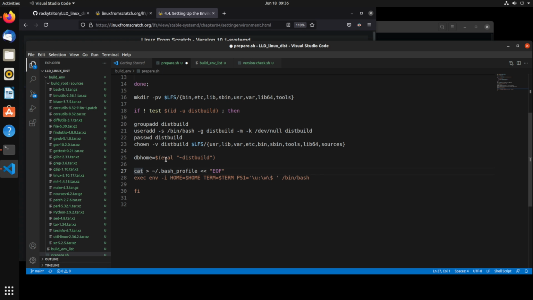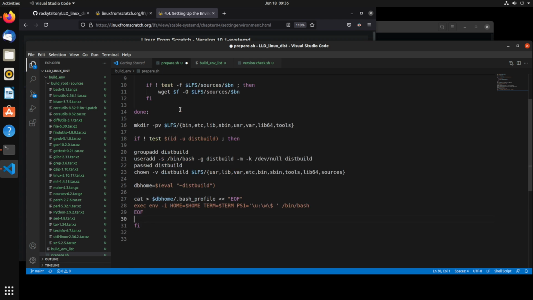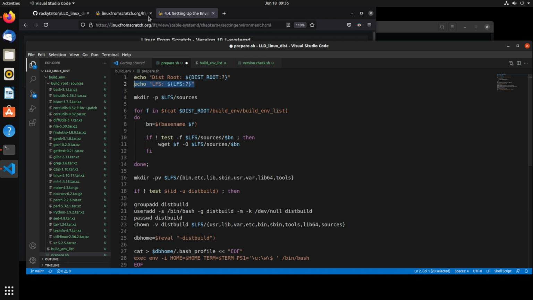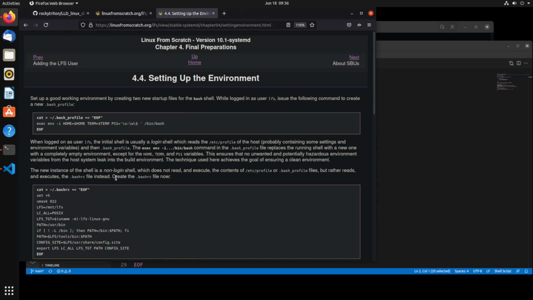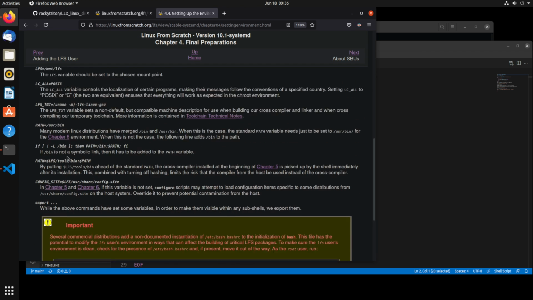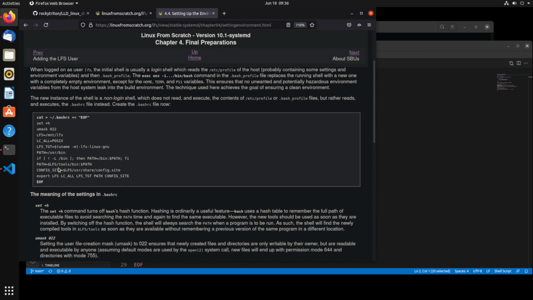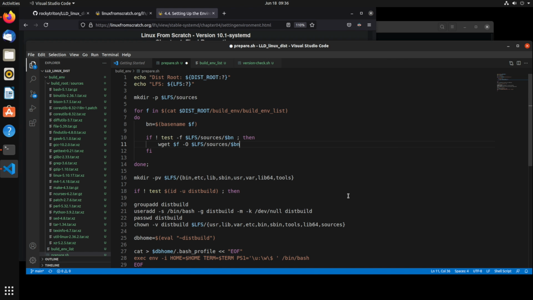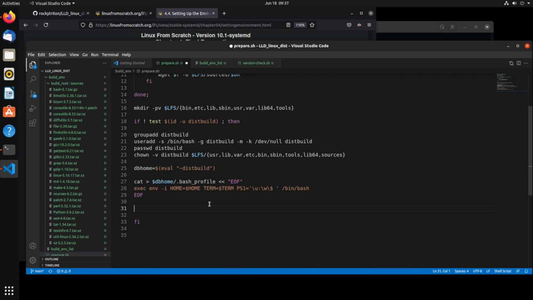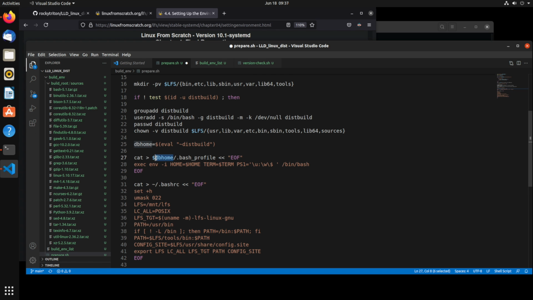And then we want to create that file. So this will say cat and redirect to the given file, until the input EOF is found. So then we're going to put EOF at the end. So essentially that's going to put everything between that and EOF inside that file. So let's see, we have that, and LFS. And yeah, we want to also create the bashrc file. So these are your essential login profile files for the user we created.